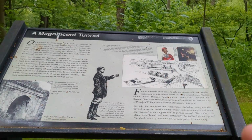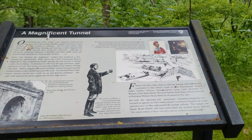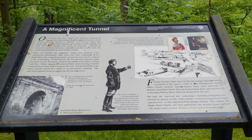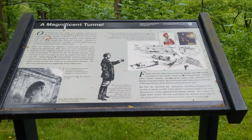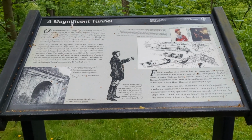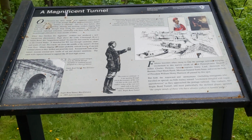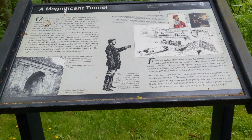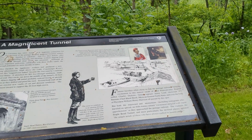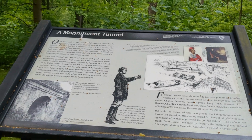Your 2-mile journey has paid off. You've made it to the Staple Bend Tunnel, the first railroad tunnel in America. Hopefully you didn't forget your flashlight, because there are many interesting things to see inside. If you're biking, please walk your bike through the tunnel for safety. The Staple Bend Tunnel opened in 1834 and allowed the tracks of the Portage to bypass a long bend in the Little Conemaugh River. Mainly Irish and Welsh workers constructed the tunnel by hand drilling long holes, which were then filled with black powder. Once a series of holes were drilled and blasted, the broken stone was carted out and used as fill on other sections of the railroad.